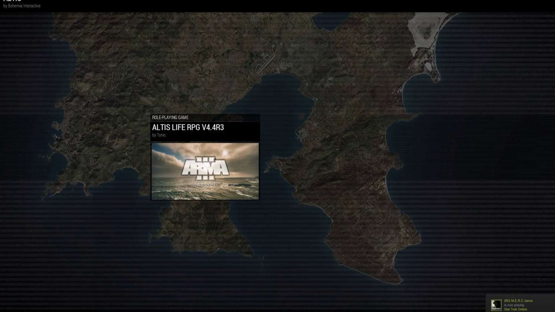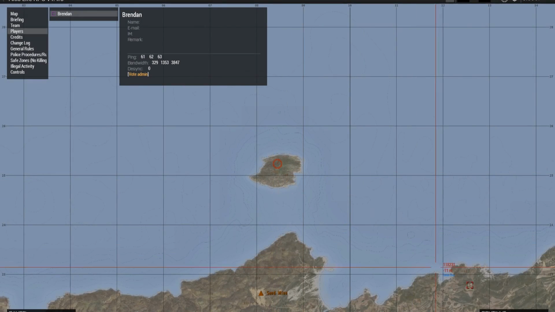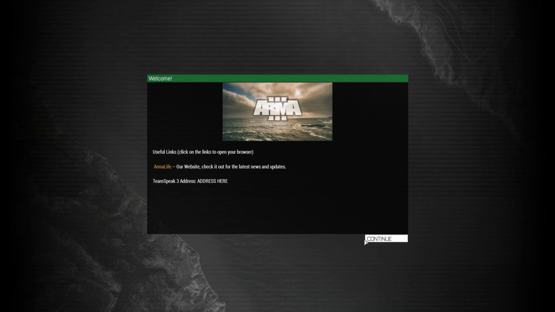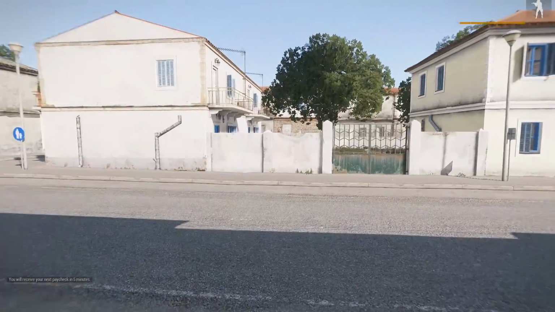Alrighty, now that we have finished receiving the mission file, like I said, we got that same error. I'm just going to ignore it. And now you're going to click continue. And as you can see, you've got this working if you have the spawn menu pop up. And you click spawn, continue, and boom. Altis Life 4.4 working.